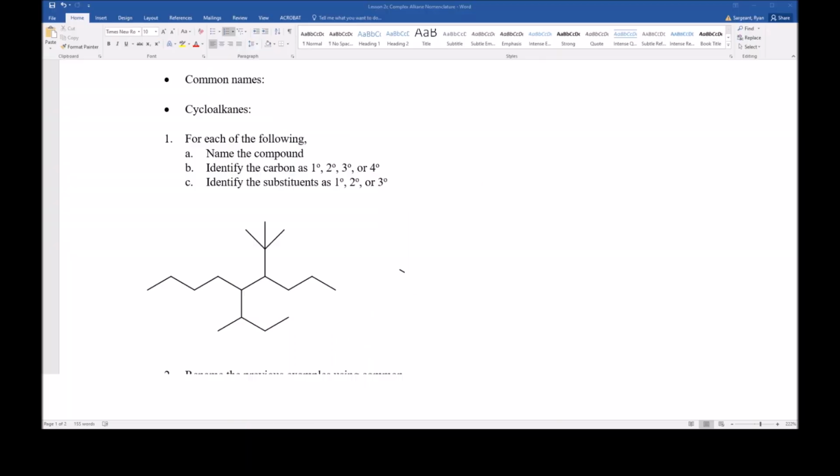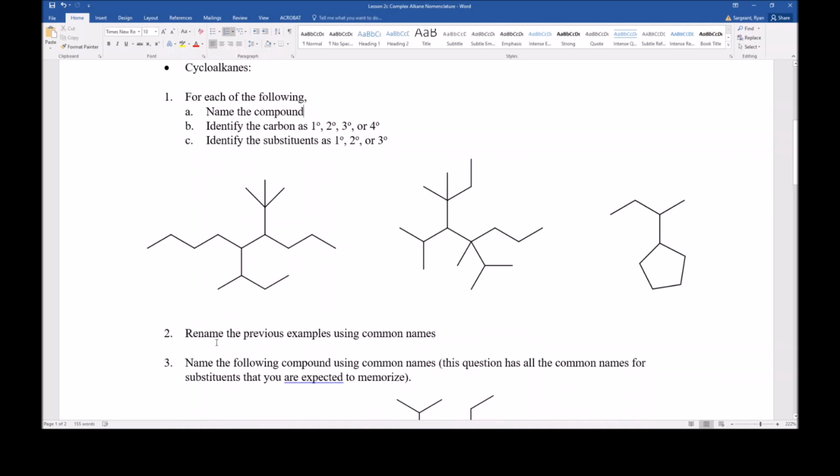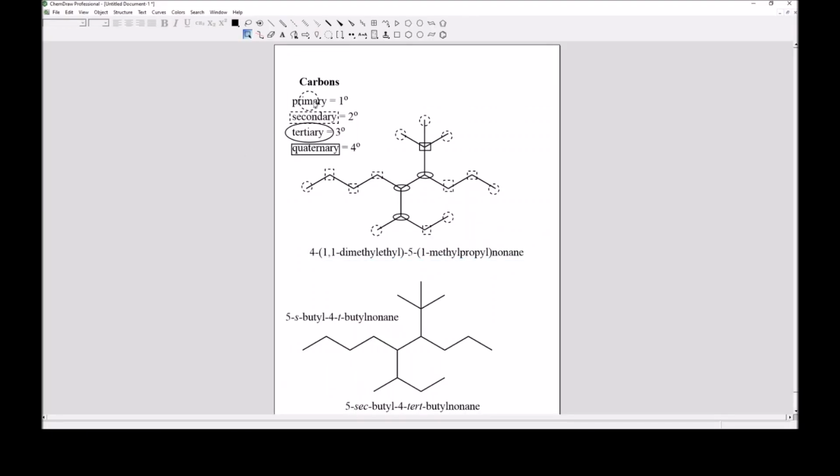All right, if we go back to the original worksheet of what it is we're supposed to be doing, for each of these compounds, we named the compound, and then we're going to rename the compound using common names. So for this compound right here, we've actually already done number 1A and number 2. Then we identified the carbons, that should be plural, carbons as primary, secondary, tertiary, or quaternary, and that was the whole purpose of my Lucky Charms. I got a circle and then a rectangle and then an oval and a solid square rectangle, whatever. This is my labeling of the carbons.